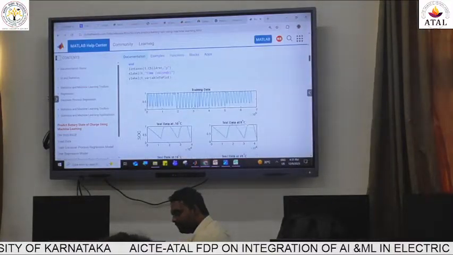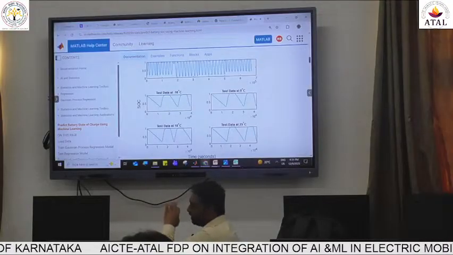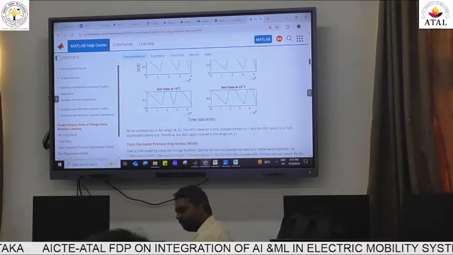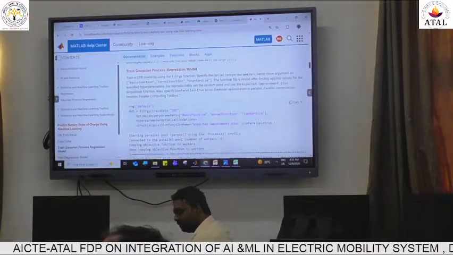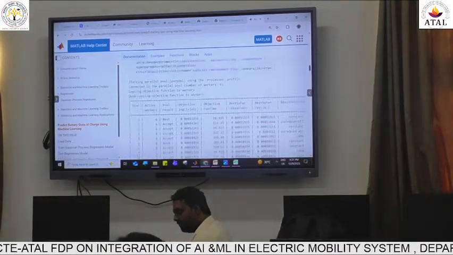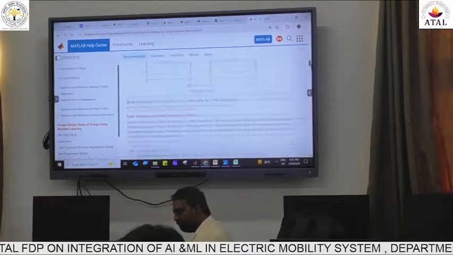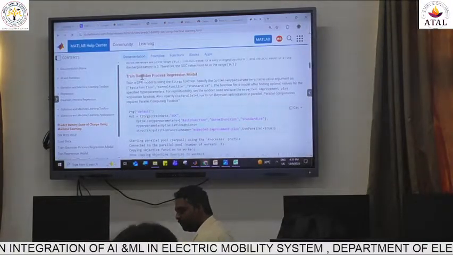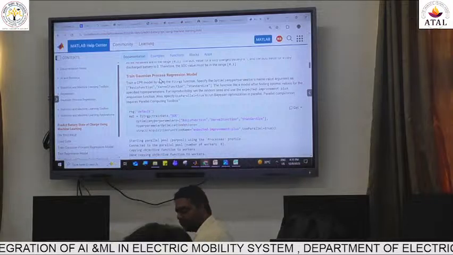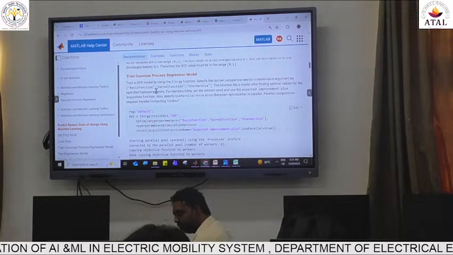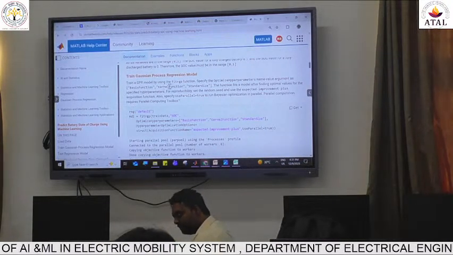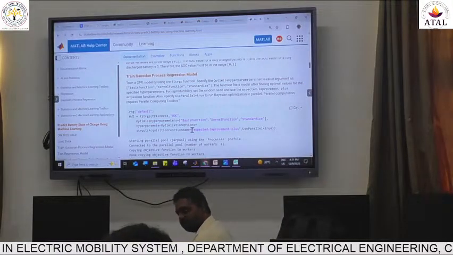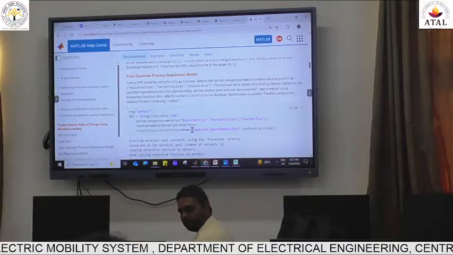So we are plotting some of the data. This is again data visualization they are doing in the programming itself here, but it is not compulsory. You can do it in different ways. Then you can see we are doing hyperparameter optimization for a specific model. They have directly gone for a specific model here. You can see they have gone for the Gaussian process regression model, and they are optimizing some of the hyperparameters of that model. This is through programming, but we can also do this using the app without programming. That is also possible.